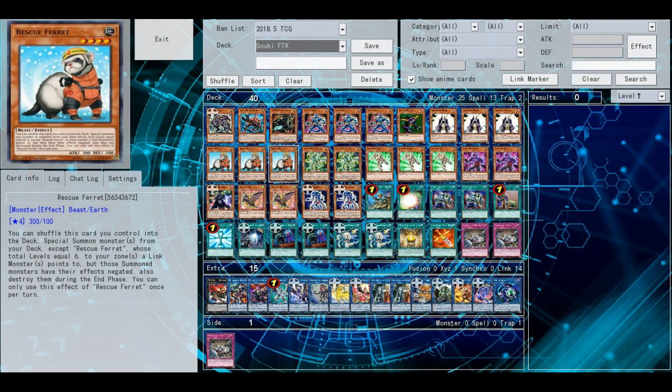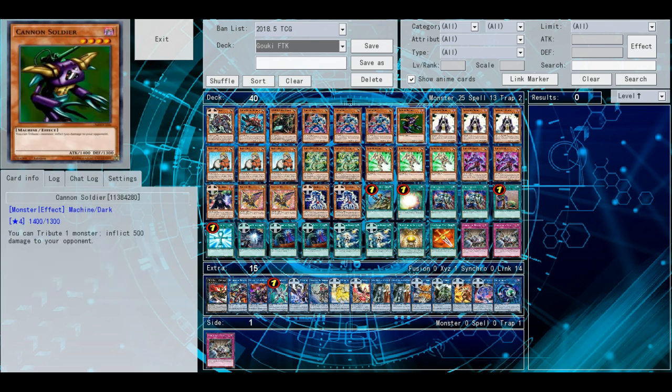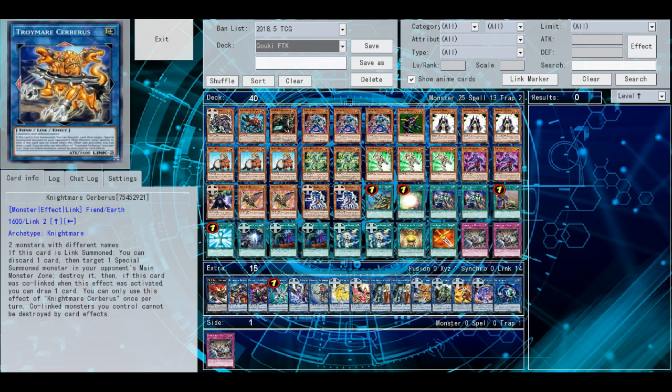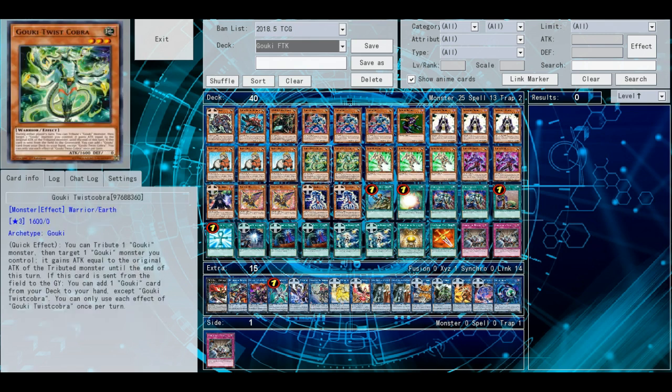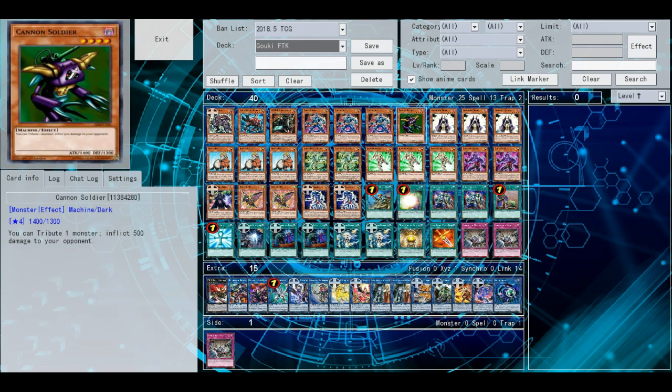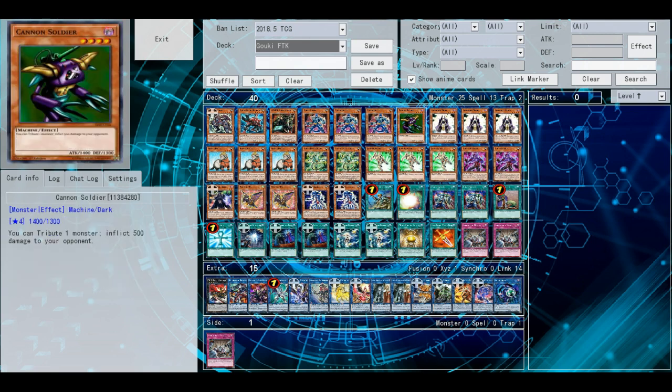So once you get into Ferret, Ferret's going to turn itself into 2 Wind-Up Bats and Cannon Soldier. And from there, you're going to make 2 Link 2s, or a Link 3 and a Link 1 if you want. And you're just going to have them both pointing to your Firewall Dragon, so Firewall can bounce a Wind-Up Bat and Cannon Soldier back into your hand. And that's going to activate Firewall's effect since you just made 2 Link 2s. So what's going to happen there is Cannon Soldier is going to bounce back to your hand, so is Wind-Up Bat, and then Firewall's going to special summon your Cannon Soldier.